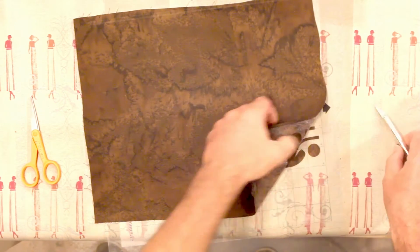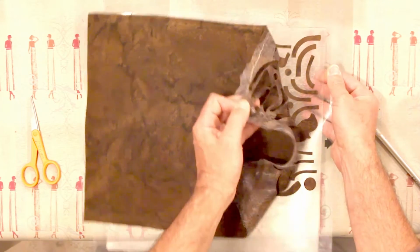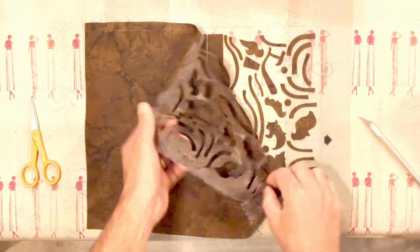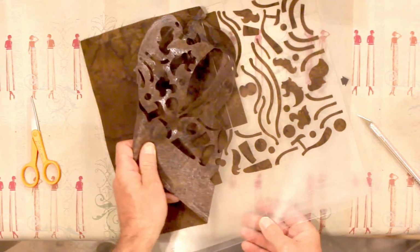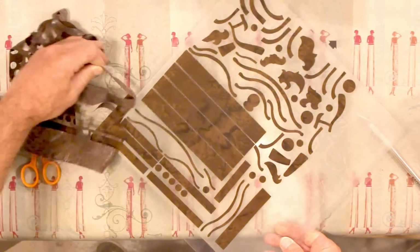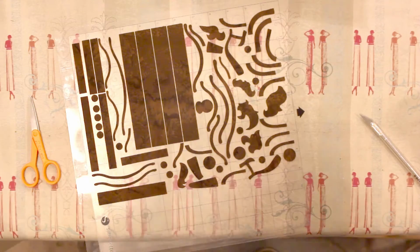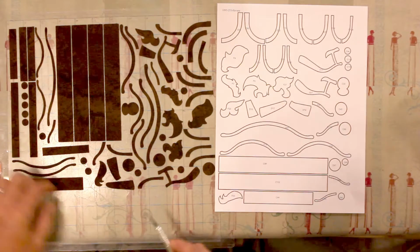And very carefully hope that everything is perfectly cut. Looking good. Perfect. Looks awesome.